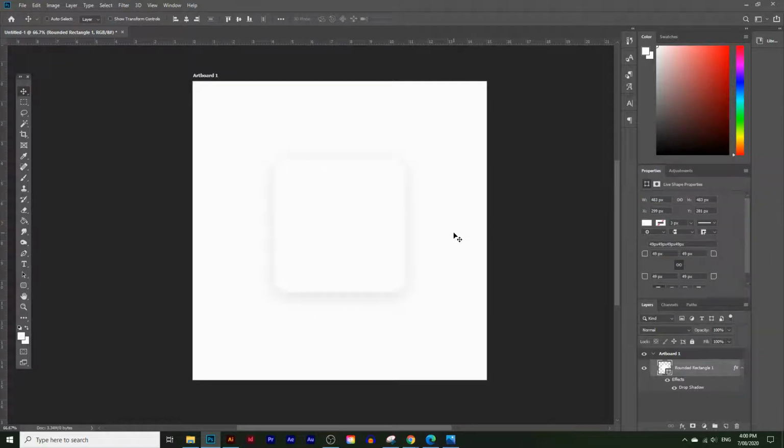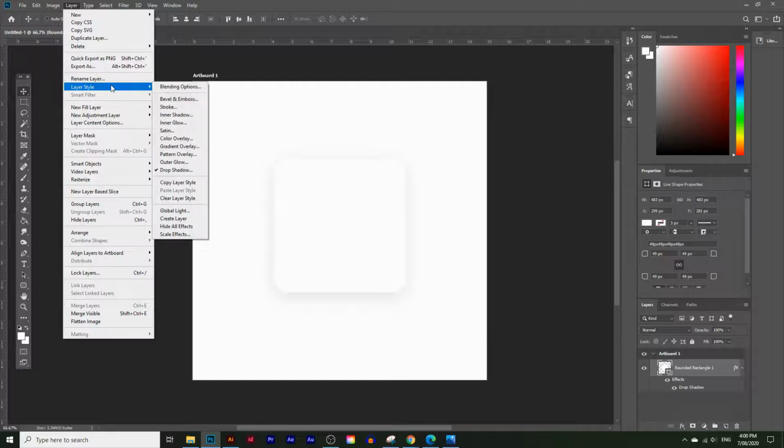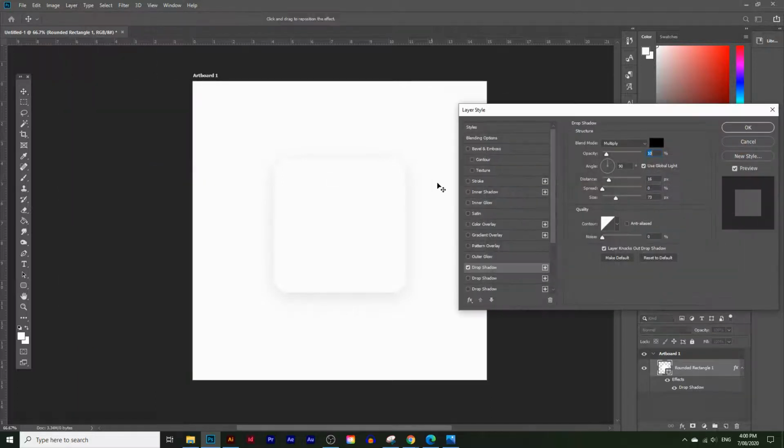You can also add in another shadow, like a darker shadow just around the edges of the square, so that gives it a better shadow effect. So let's do that as well. Go back to Layer, go back to Layer Style and click on Drop Shadow again, and there's this extra option right here. If you click on this plus icon, it just adds the same shadow that we put in before. This time I want the size to be a bit smaller, so you can see there's a smaller shadow there, and I'm going to decrease the distance of the shadow, so just go up a little bit so you can see this sharp, darker shadow just below the edge right there.